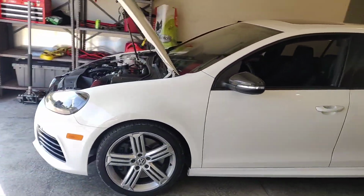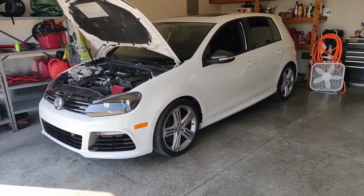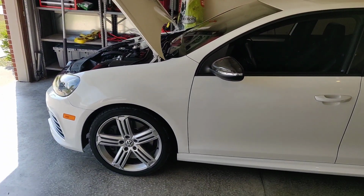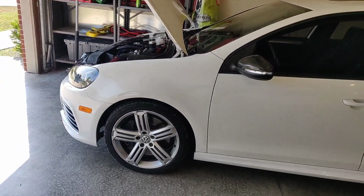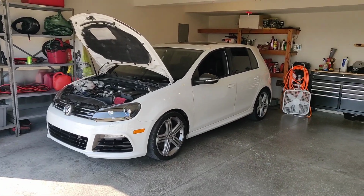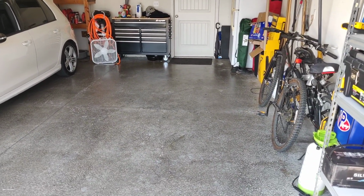So I bought this from a guy about an hour away from me with everything already installed on it. So it's decently quick. From my understanding, it should make about 300 all-wheel horsepower ish, something like that. It should run 12s, which isn't mind-blowing by any means, but this is a great corners car. It's definitely an enthusiast car. It'll be a great kind of little daily while we fill in a spot for something else.